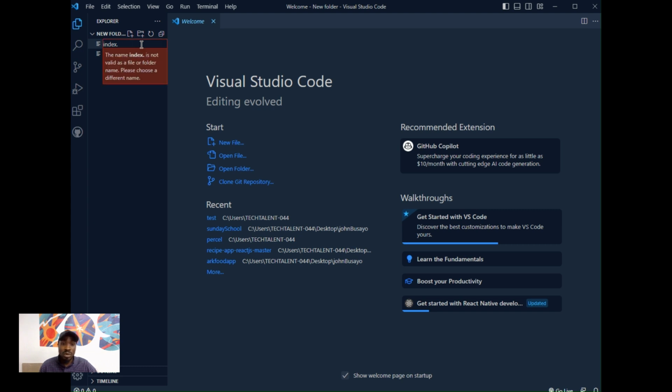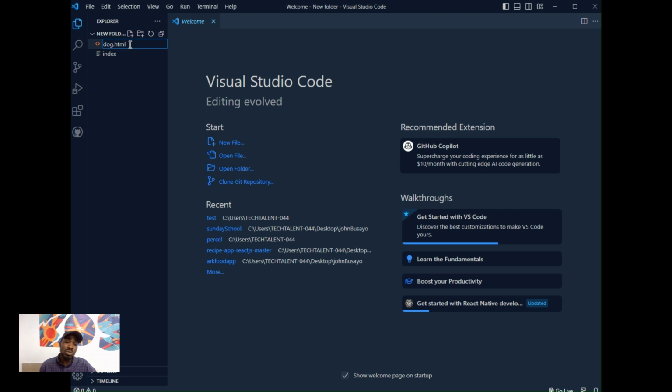That is what shows my HTML file name. The .html at the end is the extension for my file.